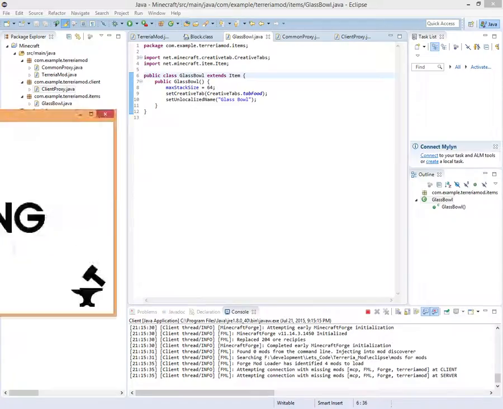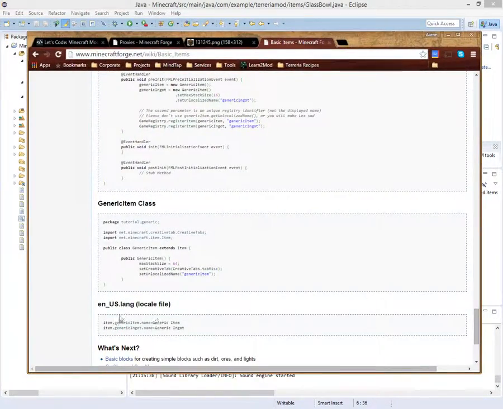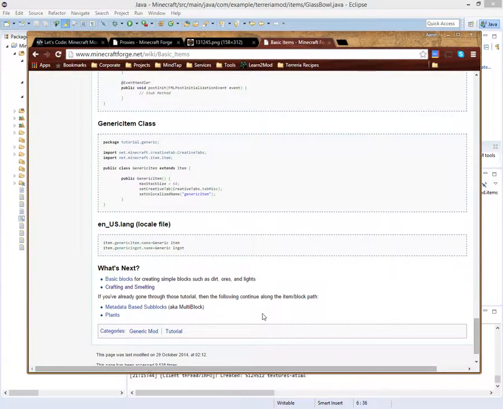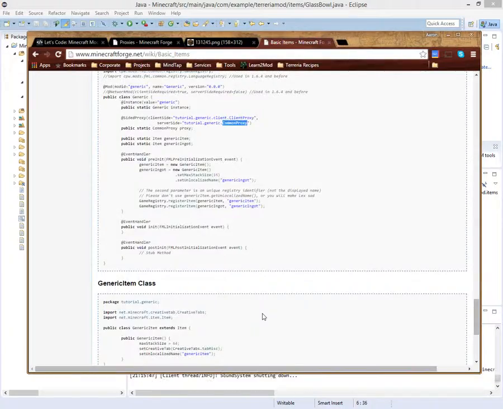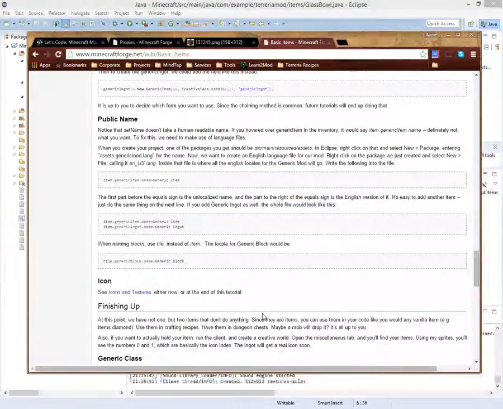One of the interesting things, I'll slide this over here so it's just there when we're ready. One of the things we're talking about is using a lang file for the name. This is a 1.8 Daily Bob. So we could actually do that, and then where does it reference that name?